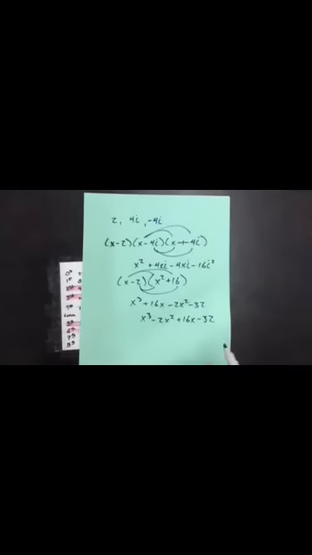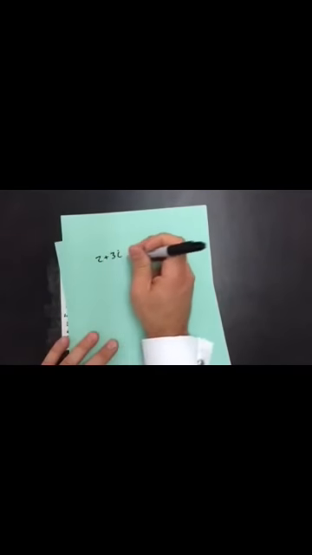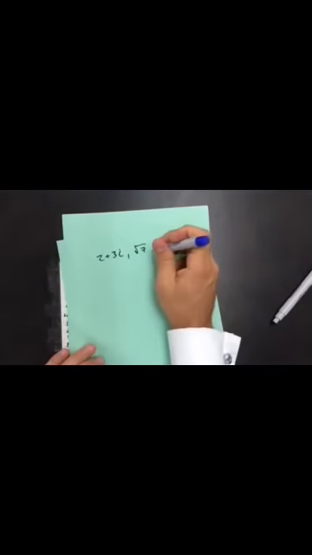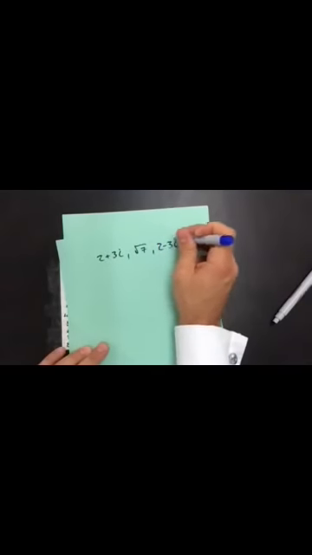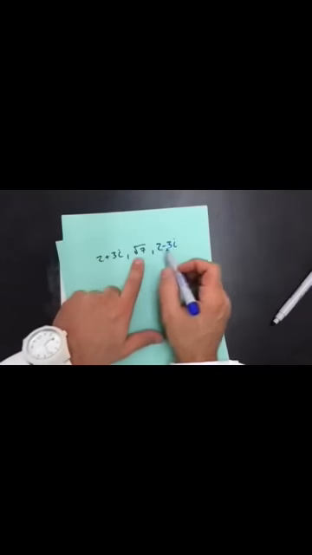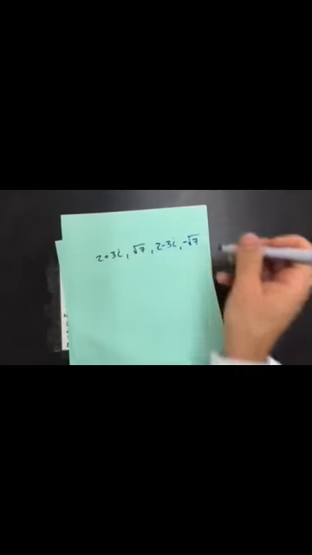This rule is also going to be true when it gives me a square root. So if it tells me my zeros are something like 2 plus 3i and the square root of 7, that means by the rule of complex conjugate, I also have 2 minus 3i. Remember that only the i changes sign, the 2 keeps the same sign. The square root of 7, whenever I have a square root, I have a positive and a negative square root. So that means I'm going to have the negative square root of 7 as well.